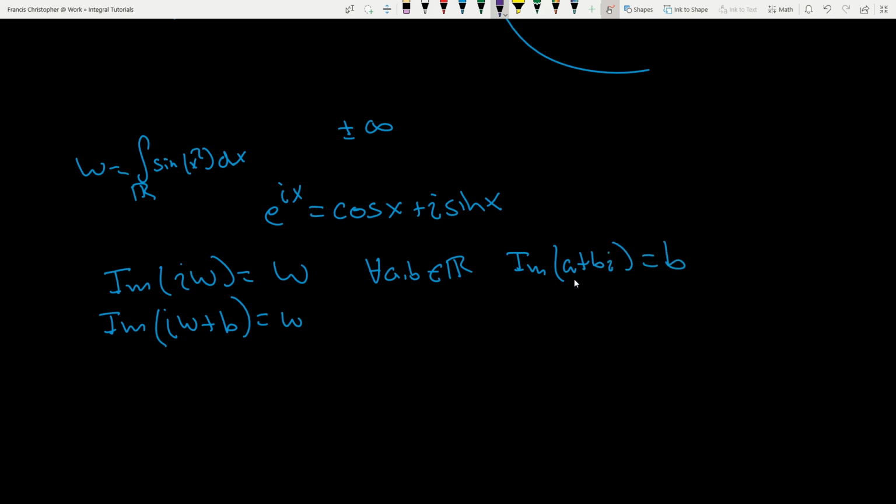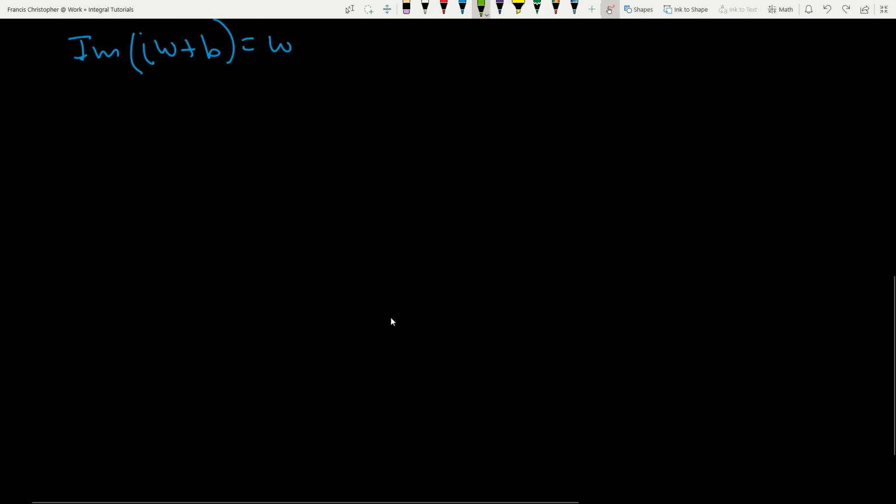So if you notice here, what I'm going to do is actually this a will become the other Fresnel integral. So I'll just use the cosine, and then I'll tack on an i to the sine. And this x squared over here is going to be a pretty big hint that we're going to be dealing with some form of Gaussian integral, which is a good target because that has a closed formula anyway. And using these facts, you might be able to sense the next step that I'm going to take here.